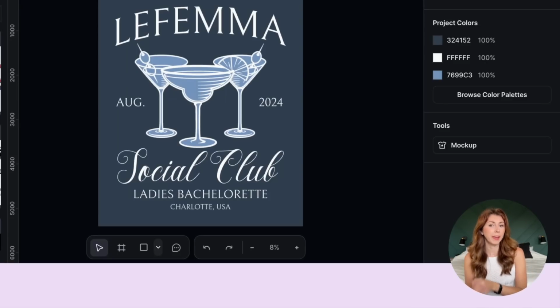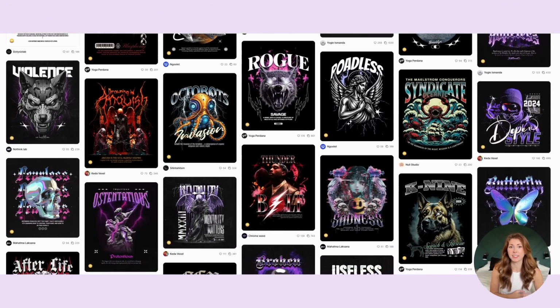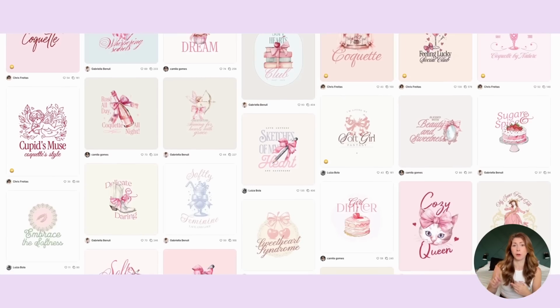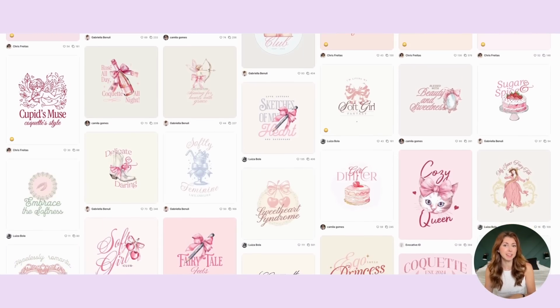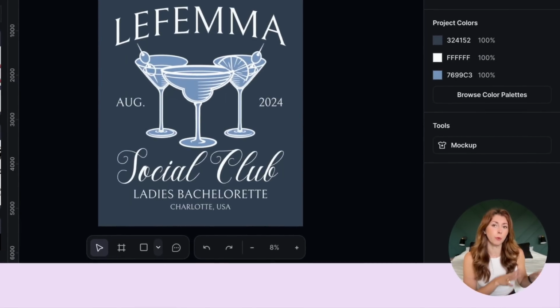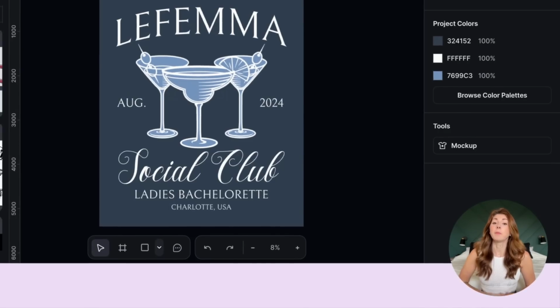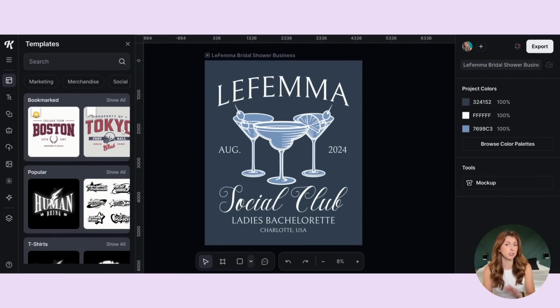So once you pick a design, and again, thousands of templates, if you want the bootleg trend, it's there. If you want Easter, it's there. If you want coquette, so many different design styles. Keep in mind, you do need to do your research on Etsy first. Find designs that are doing well, and you're likely to find a similar one in Kittl. But I always highly recommend, just when you're doing any designing, to start from research first, even when using templates. And because I know similar templates to this are doing really well, I've picked this one to edit.